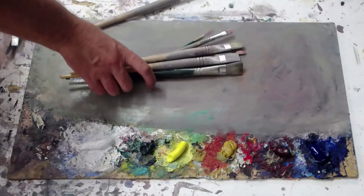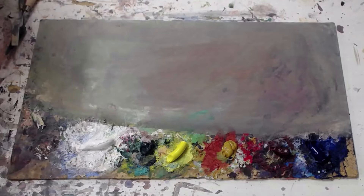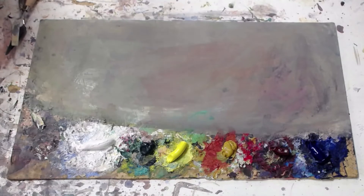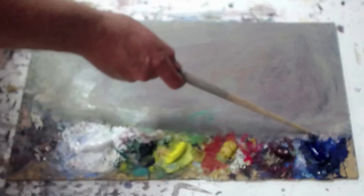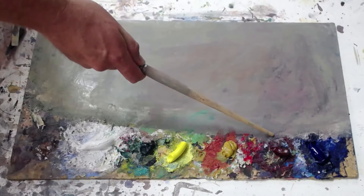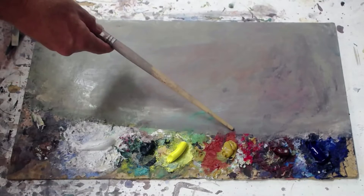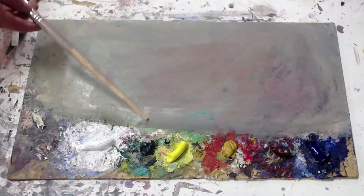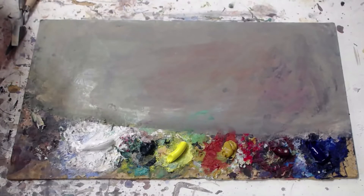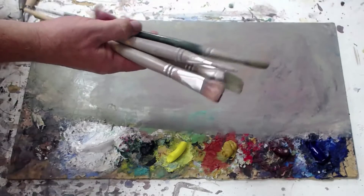Let's go down to our palette cam. I'm going to be using water mixable oil paints, but it doesn't matter if you use regular oil paints, acrylics, or water mixable oils - we're going to paint in exactly the same process. My basic palette is ultramarine blue, permanent alizarin crimson, and yellow ochre - those are my three basic primary colors for landscape painting. Booster colors are cadmium light, phthalo green, and titanium white.